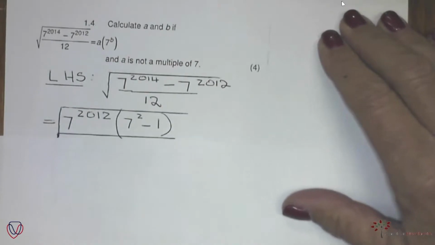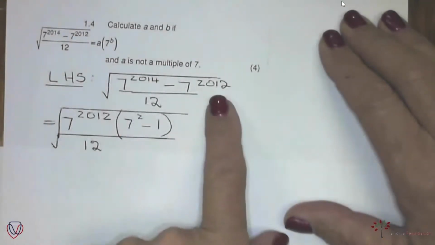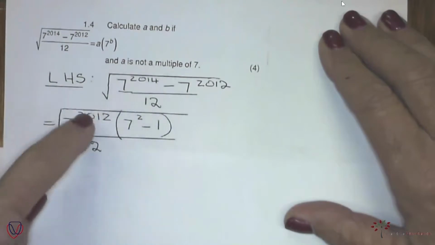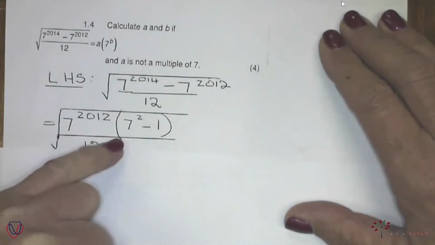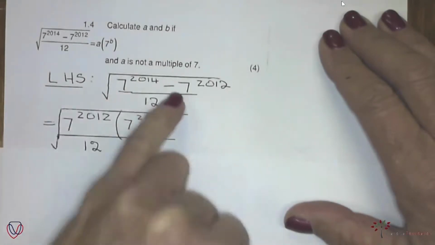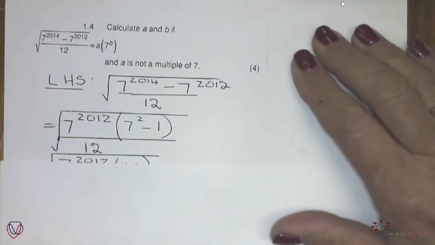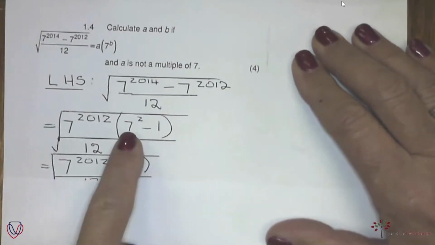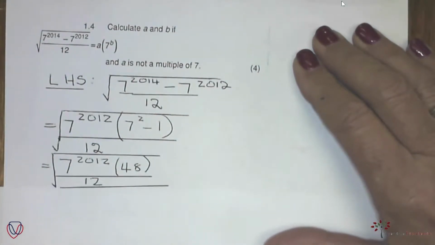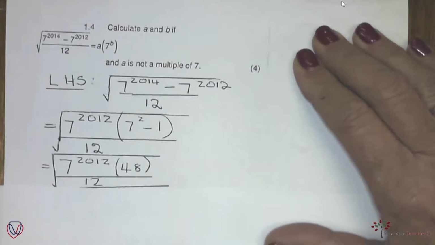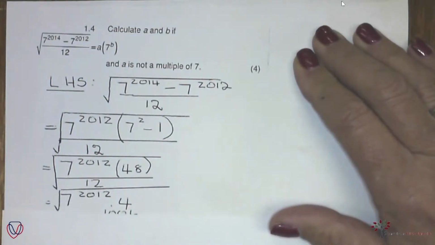Common factor for that one. Aha! 7 to the power 2012, because that's your smallest one. If you divide it in there, you subtract the exponents. So you're going to have 7 to the power 2 minus, this goes into that one exactly once. That is over 12. And then, people, 7 squared is 49 minus 1 gives you 48. Underneath the line, you've got a 12. So what am I going to do with that 12? I'm going to divide it into the 48. Right, and that will give me 4. So now I've got this.